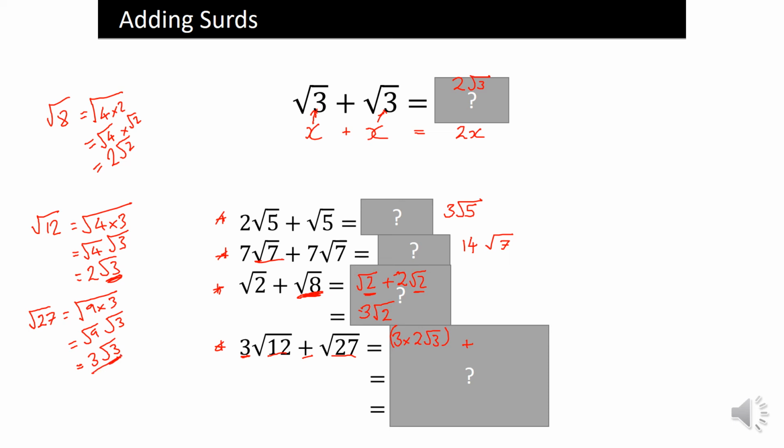It's just this whole thing, 3 root 3. Okay, brilliant. So nearly there now. So if we've got 3 times 2 root 3, that would just be 6 root 3. So that would be as if you had 3 times 2x, it would be 6x. And then we've got add 3 root 3, and nearly there now. So we've got 6 root 3 add 3 root 3. So thinking 6x plus 3x, that would just be 9x, which is 9 root 3.